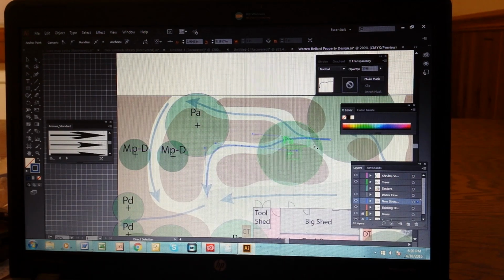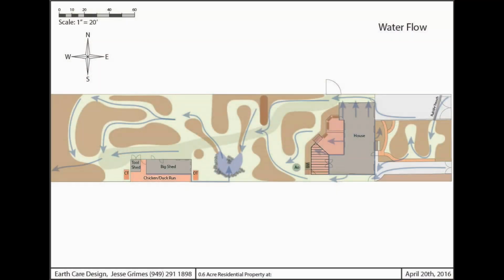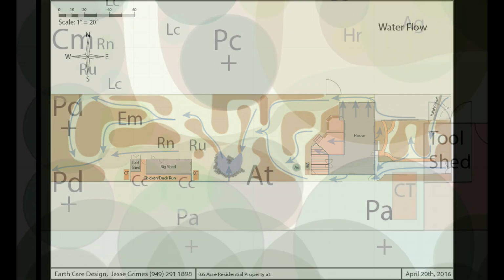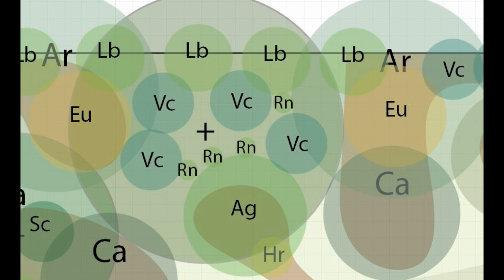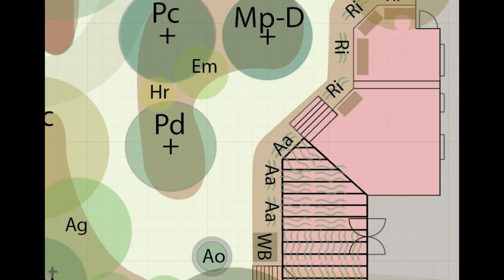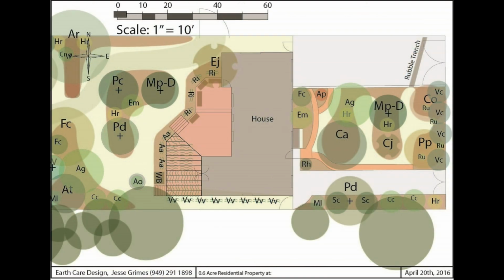Capturing and storing rainwater is essential to building a resilient food system, and this map lays out the various elements that will be used to direct, capture, and store water within the soil. It shows where water will enter the site, where and how it will flow across the landscape, and in the event of a very large rain event, how it will safely and slowly exit the property. Once the physical structure of the design is laid out, I can begin to position the different layers of plants and animal systems, placing specific plants based upon the observations and information I have been gathering. And all the while, the human element is considered to ensure that the design will be beneficial for those who are taking care of it.